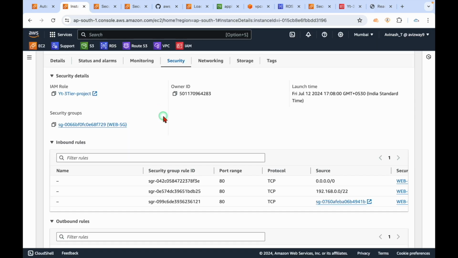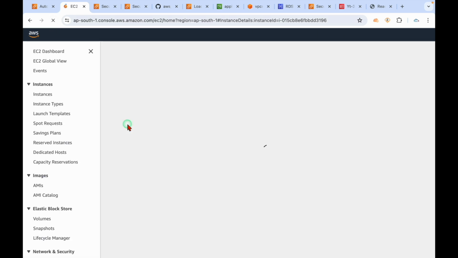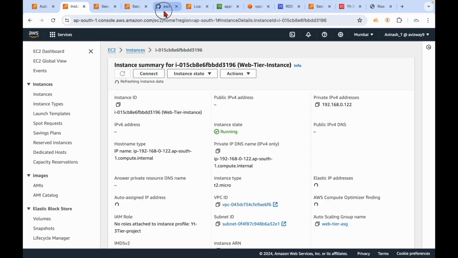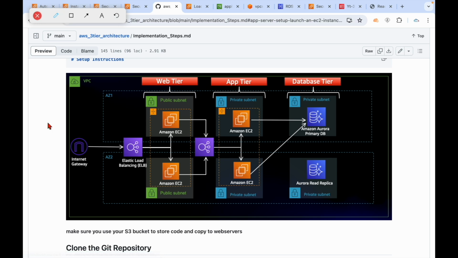Now, what is the advantage with this process? See, the advantage is if anyone tries to directly access this app server on port number 4000, will it accept?